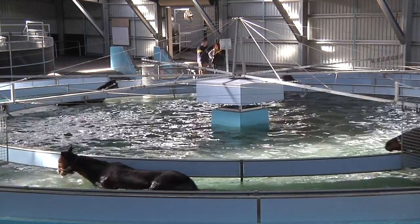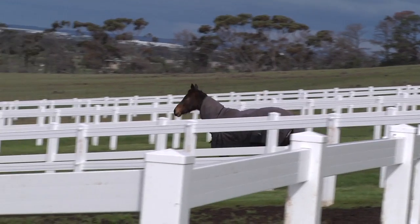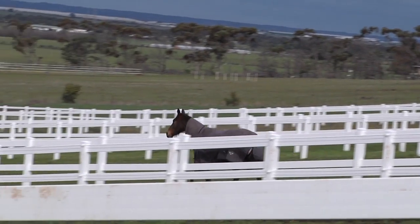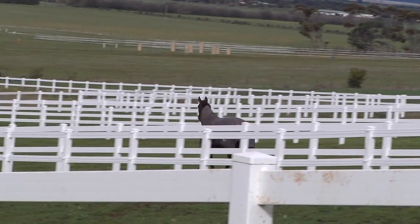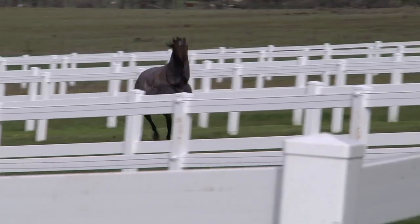I'm very happy with the facilities. I have, as I said, a number of horses here, and I get down here quite a bit to spend some time with them, and I find the staff here extremely friendly, and the location is fantastic because it's only 10 minutes from Geelong. And I've seen a lot of different places and the way that people take care of their horses, and it's second to none here, and I have a lot of first-hand experience of seeing that.